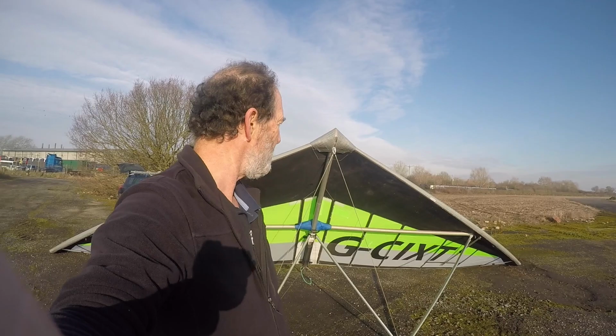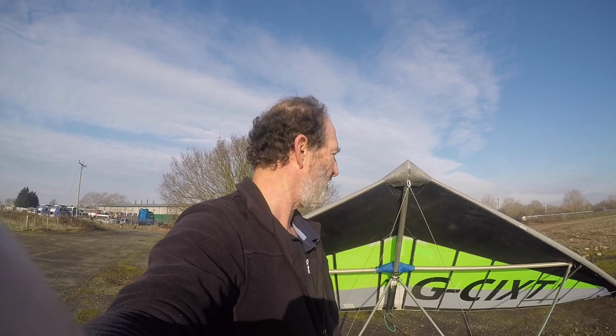I've owned a lot of hang gliders and a few microlights over the years, and that's probably the fastest and easiest wing to rig. Very quick and straightforward.